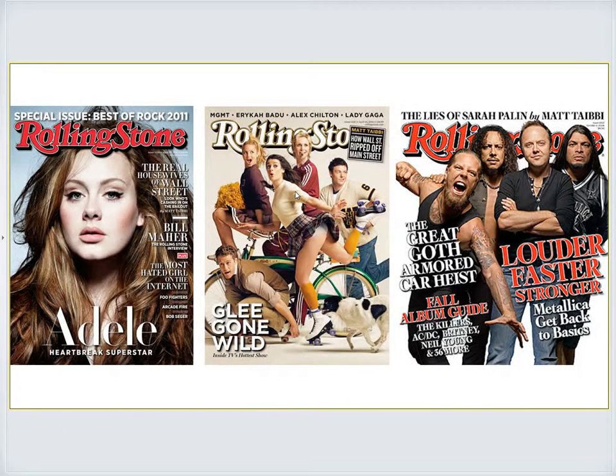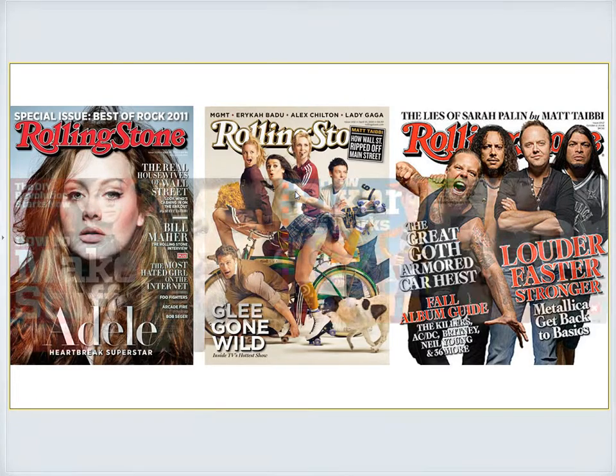Now, there's some things they do differently here that you may not be aware of. One of the things they do that's different than Metro is they use Z-space, right? Some things are in front of each other and behind each other, and also some things are off-axis, right? If you look at the Metallica cover, where things are a little off-axis and how they work. But fundamentally, this is a grid, and this is what allows Rolling Stone to look like Rolling Stone, but still have every magazine look unique.